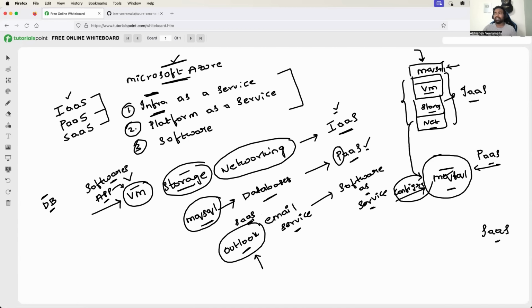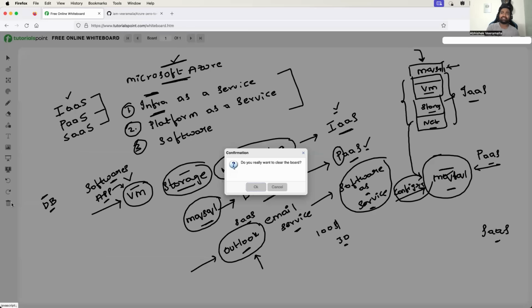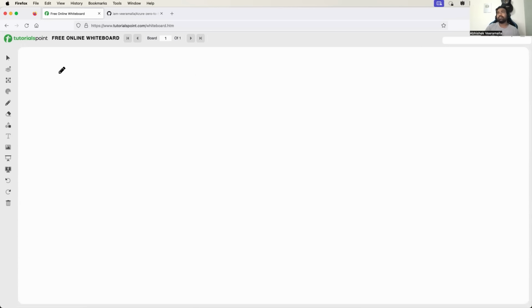This model is called as a software as a service model, where you don't deal with deployment of application, configuration of application. All that you do is you get this Outlook as a service, and Microsoft will say that, okay, I will charge you, let's say $100 for 10 users for 1 month, and you will get everything. You just have to send emails, receive emails. That's the only thing that you have to do, right? So this is the difference between IaaS, PaaS, and SaaS model, right?